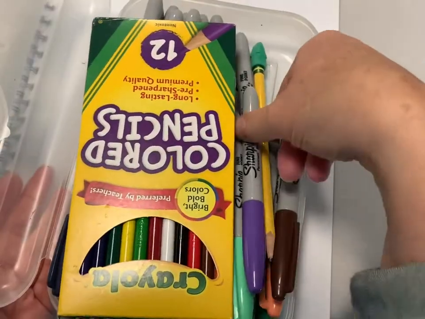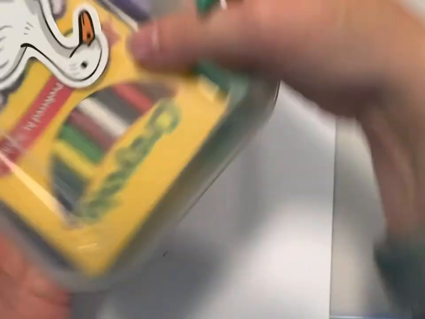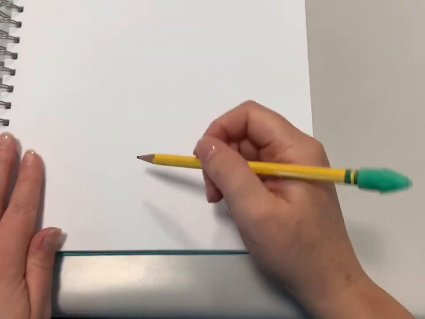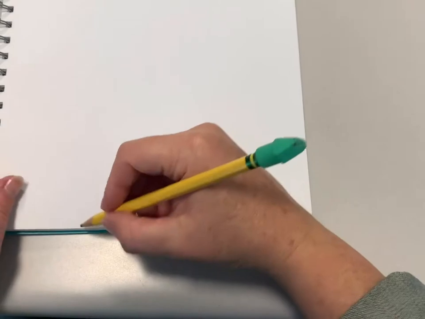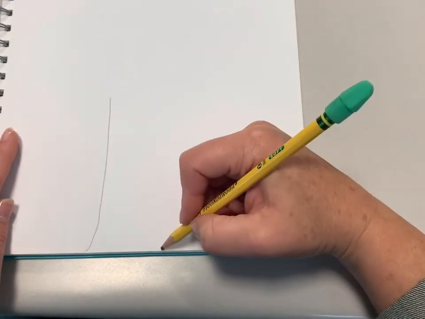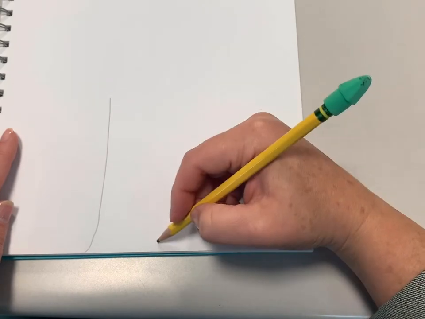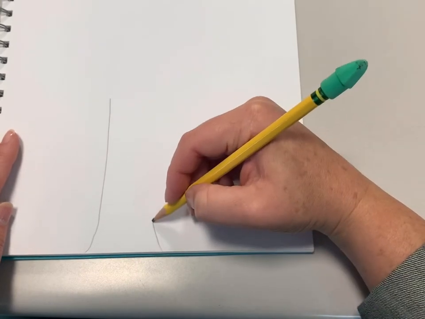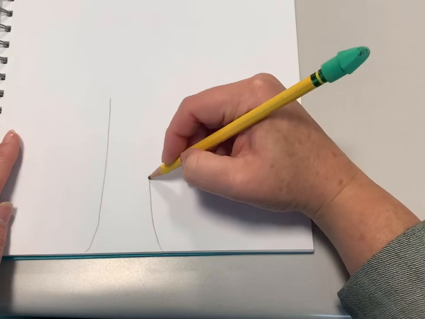Going back and getting my pencil out again, you're going to start at the bottom of the page making the trunk wider and curving in. So we're going to start by drawing the trunk. You want it to be wider on the bottom and you want to make sure the lines are very evenly spaced.